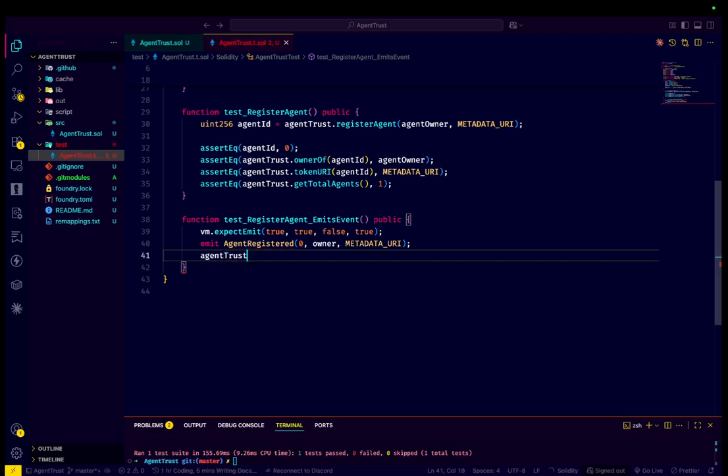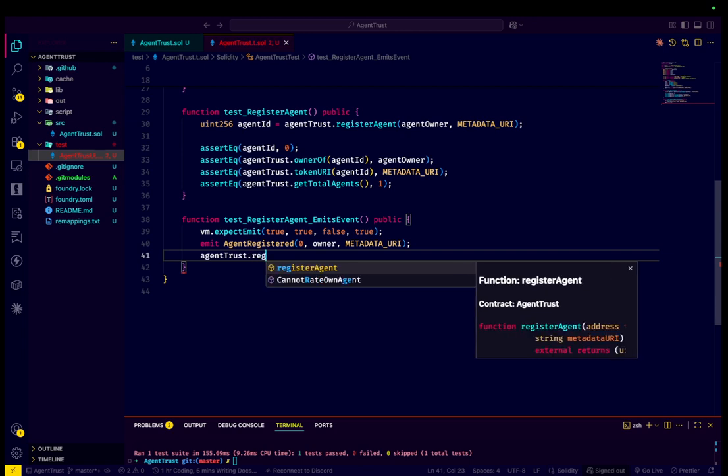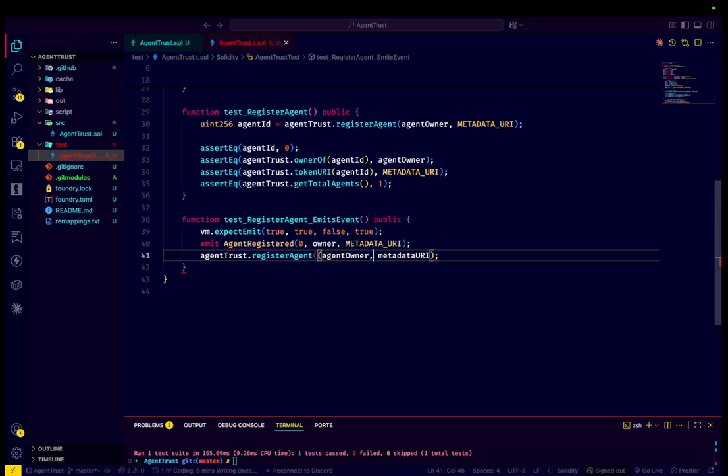Agent trust dot register agent, and inside that we need to pass agent owner and metadata URI, not max ratings, metadata URI. There we go.